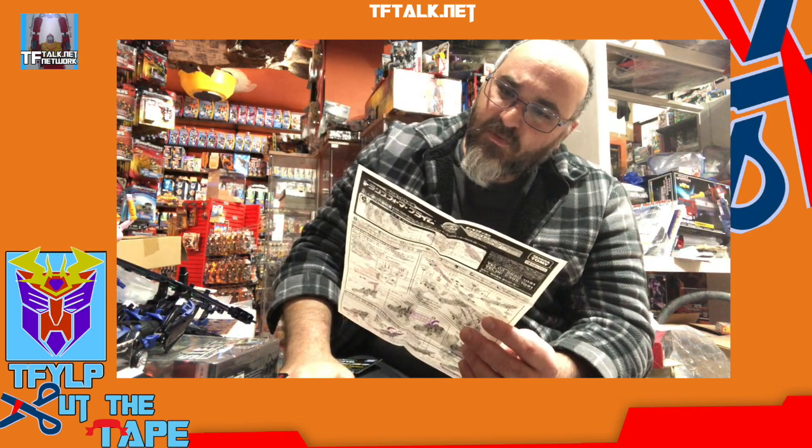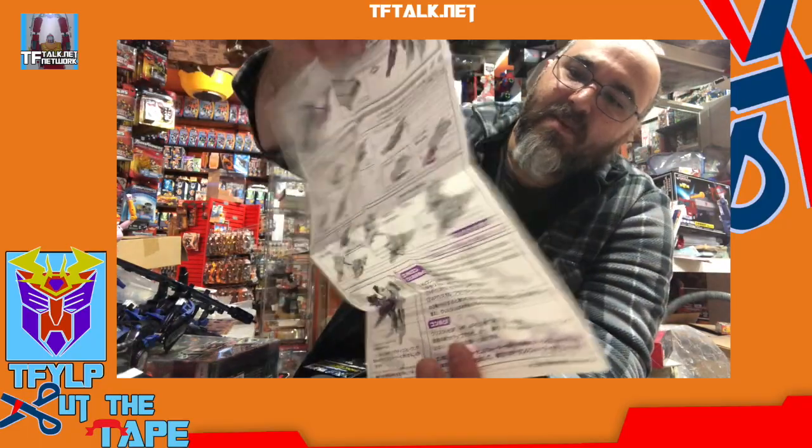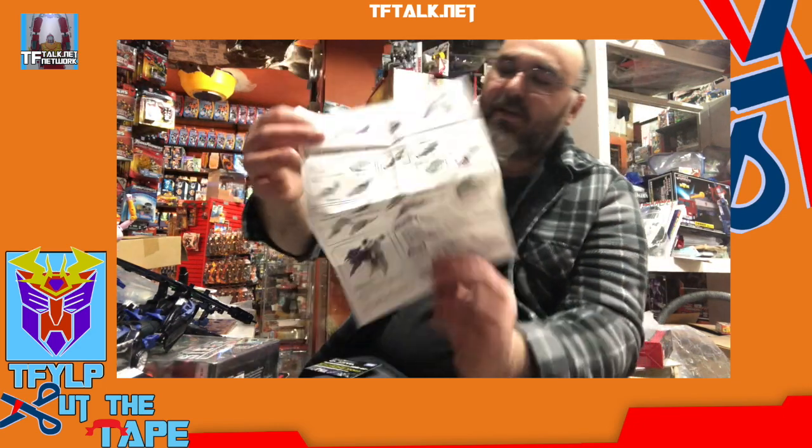All right, so my bad. I said this one transforms into the animal, right? Oh, it does. Yeah, it's a four-legged beast. Think like movie Ravage. And then it transforms into the blaster. They're just assembly instructions, and on the back it shows you that all the weapons are interchangeable and they can combine with the other weapons, and it's all 5mm ports.